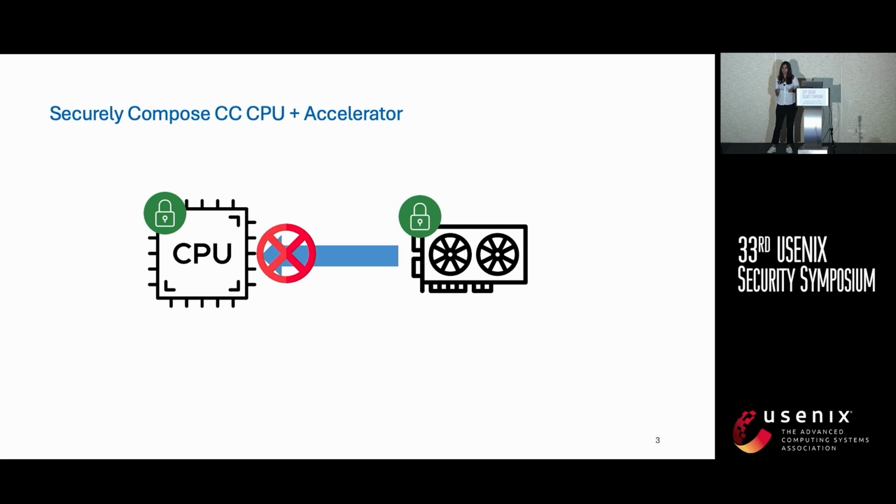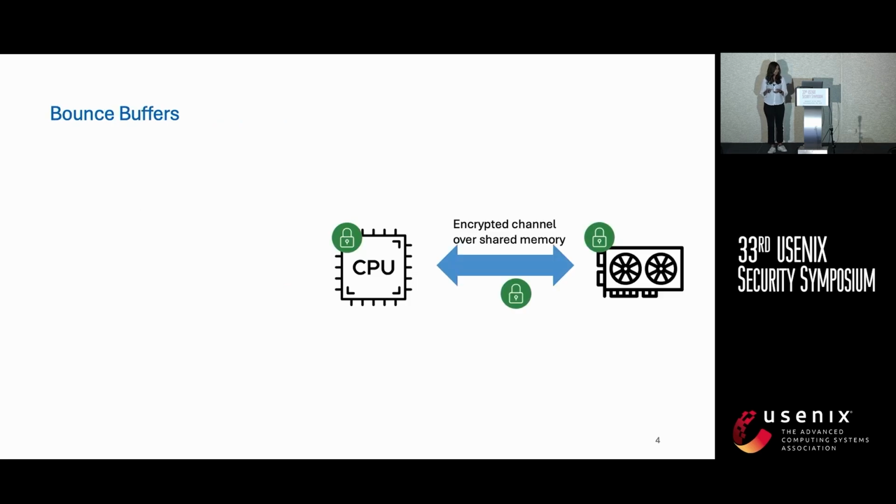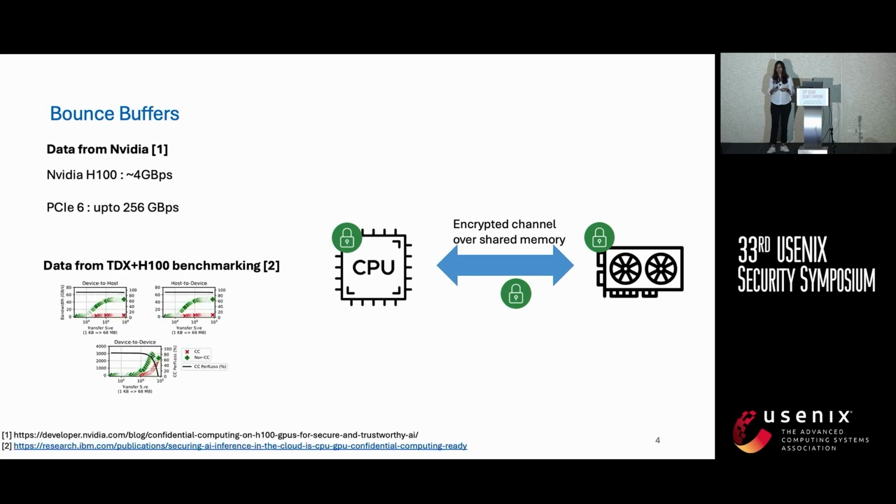And right now, yes, because by default, these devices simply cannot access any protected memory on these processors, which is obviously secure, but clearly not functional. So to make this functional, we could use an encrypted channel over shared memory. But this would involve a whole bunch of software-based encryption, decryption cycles, and memory copies, which is obviously slow. And as you can see here, we look at NVIDIA's numbers, for example. NVIDIA's H100 GPUs, when connected over PCIe with link speeds that can reach up to 256 Gbps bandwidth, can barely get to 4 Gbps with this bounce buffer setup because of the slow software-based encryption.